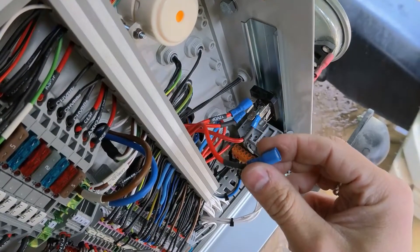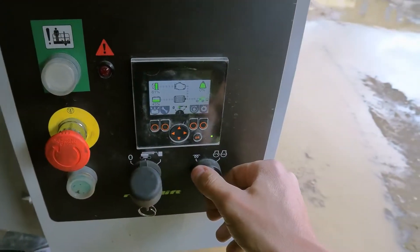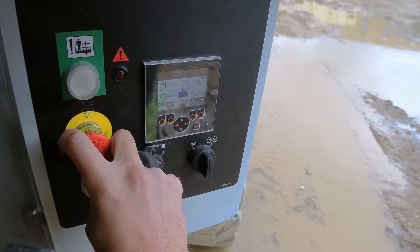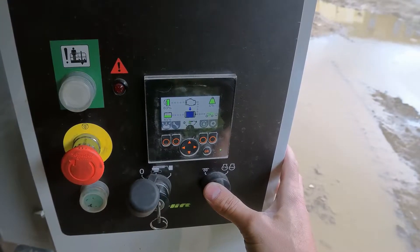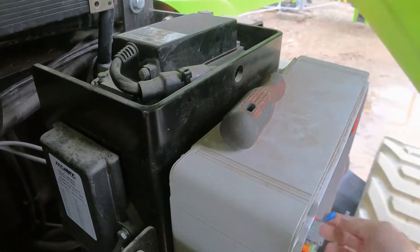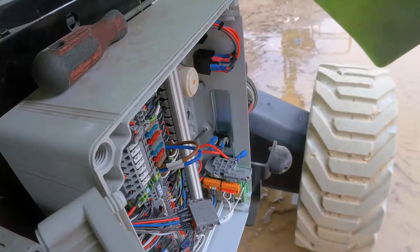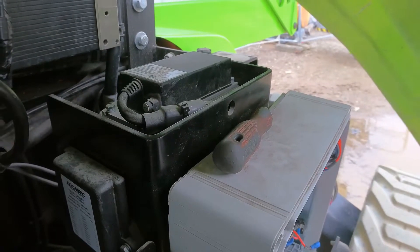What I'll try to do is disconnect this converter and see if I can crank the engine without blowing the fuse again. With it disconnected — no problems at all. It started straight away. So the problem is very likely here. I'll see if I have a new one to test and possibly fit a new converter.